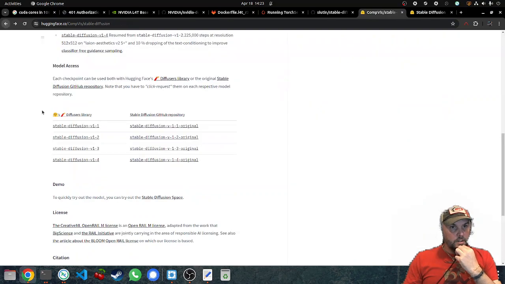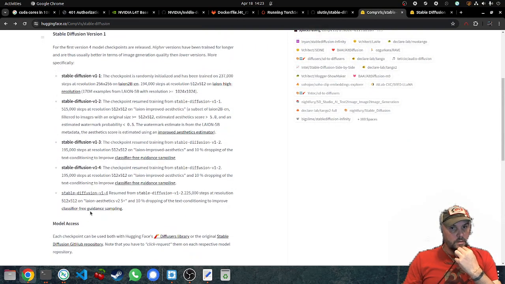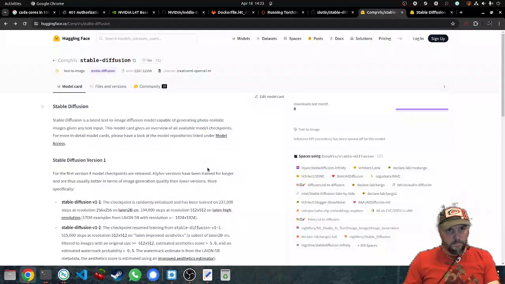Alright, so that's actually stable diffusion. Where do I pull the actual data? Sorry, there was a gnat flying in front of me.